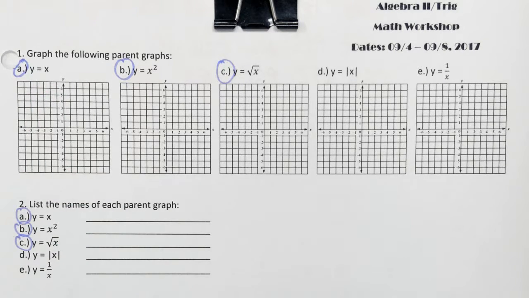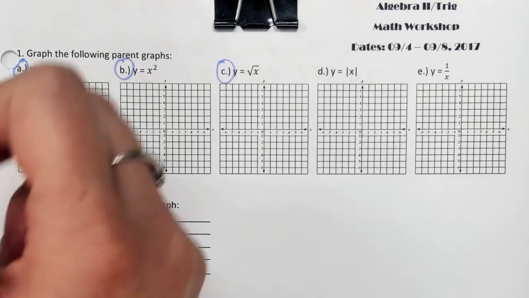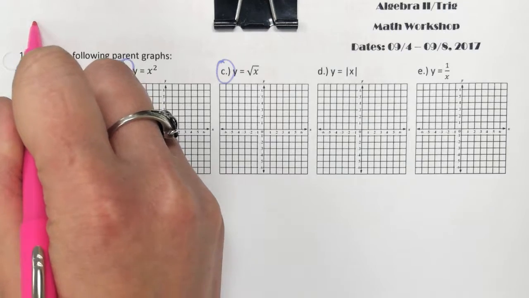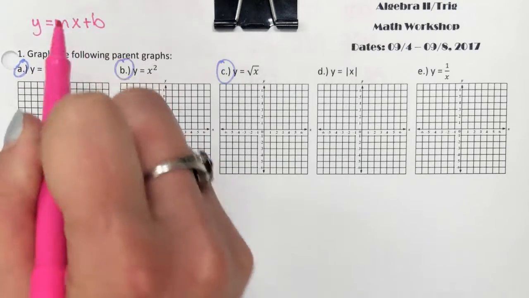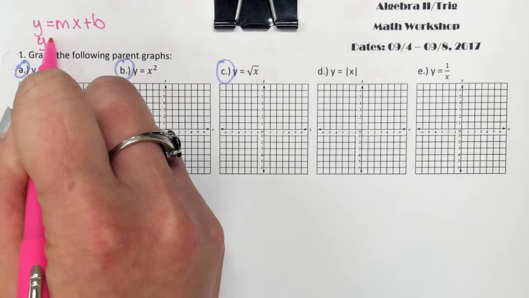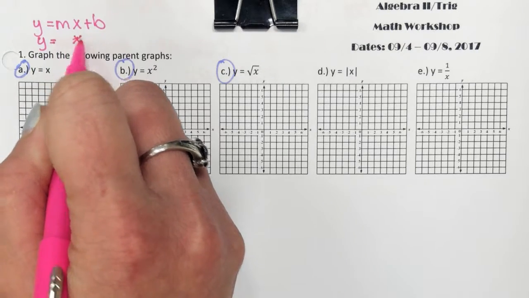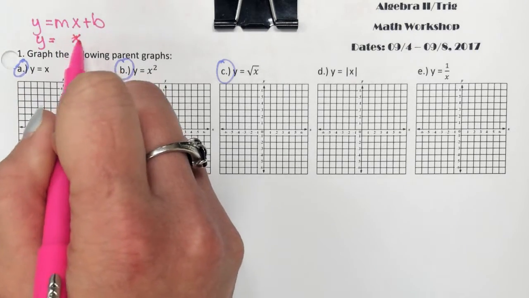All right. So what formula do we use when we graph a line? Y equals what? Y equals MX. There you go. All right, so if we line this up, we got y equals x, right? You see how I line my y up and I line my x up?